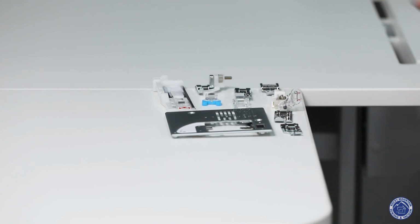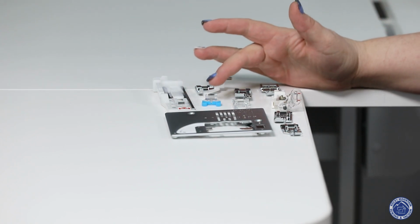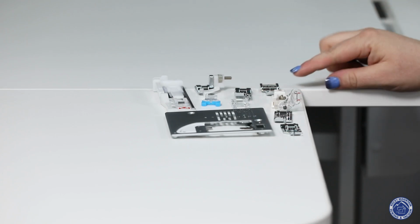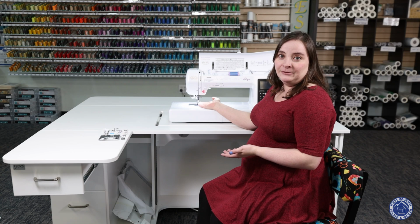Anyways, it does come with your standard presser feet as well, which would be like the one-step buttonhole foot. You've got a button sew-on foot, a blind hem foot, a decorative foot, the over edge foot, a zipper foot, and of course your standard presser foot, which we already have on the machine.